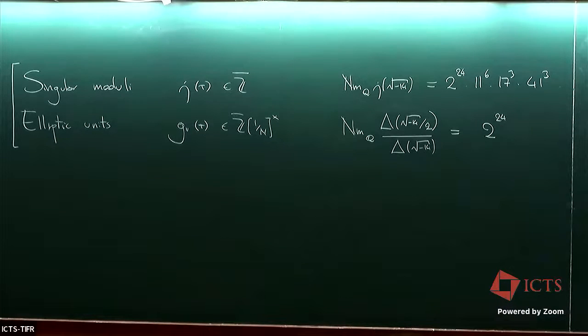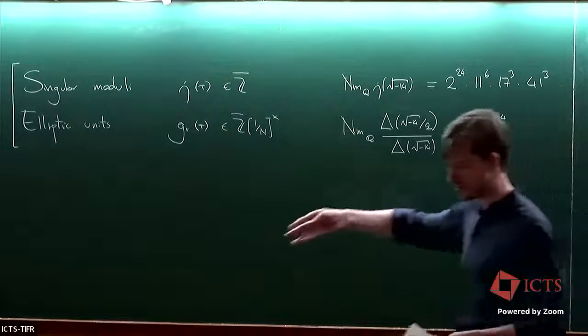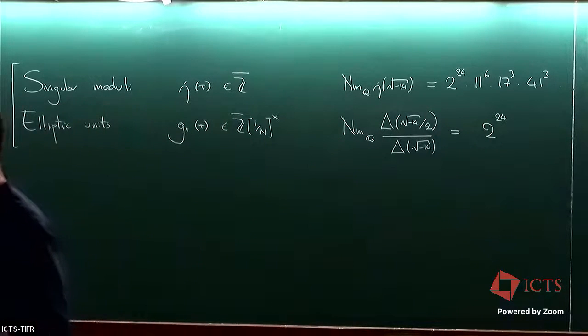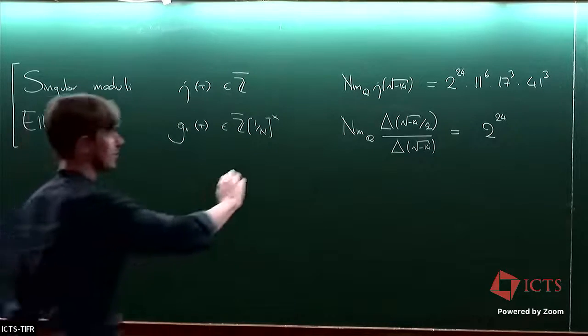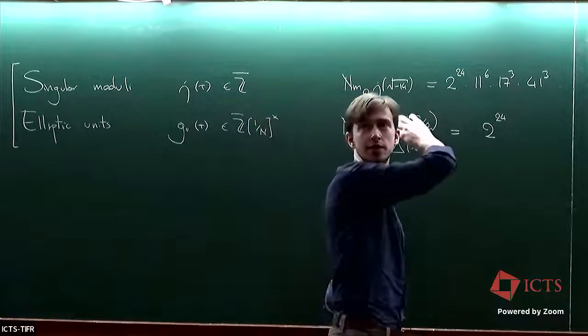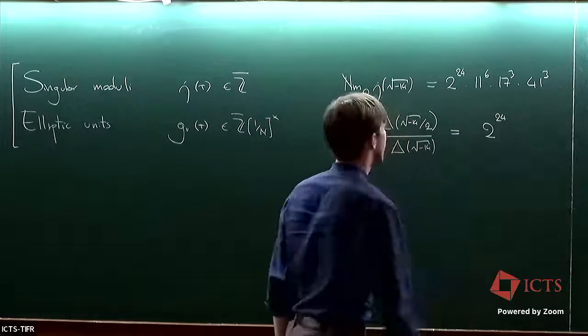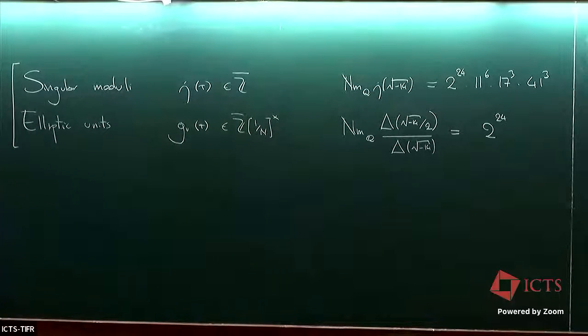And so we see that they have very different behaviors. These invariants, these elliptic units, they're very clean somehow. Their factorizations are entirely focused at primes above 2 in this case. Whereas the singular moduli, they're a little bit all over the place. They have lots of very rich factorizations at various primes. So they behave very differently. Nonetheless, they satisfy important relations between them.